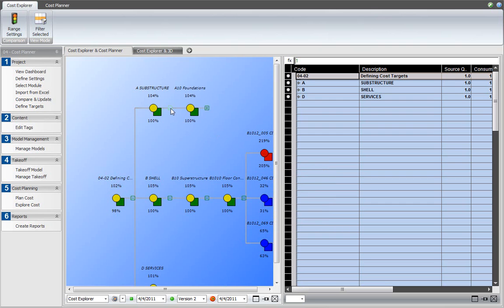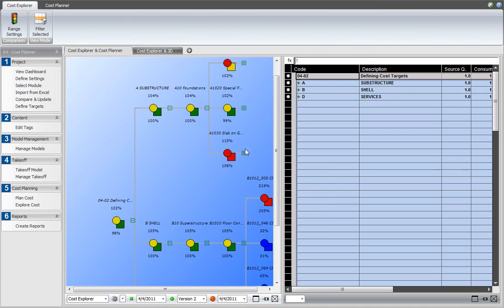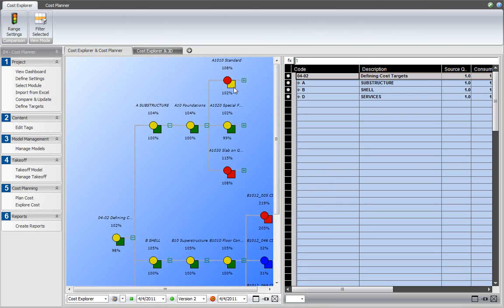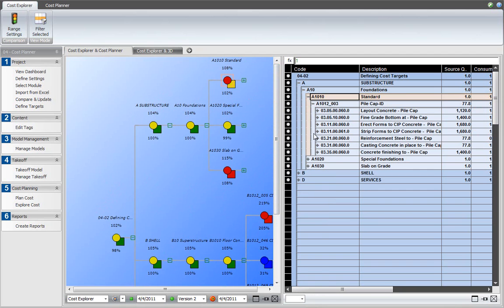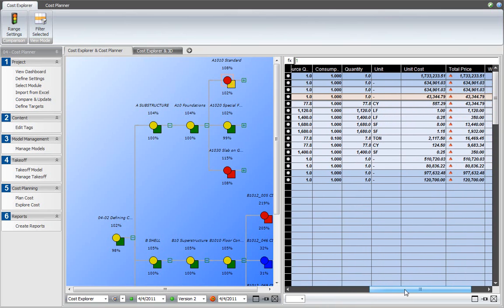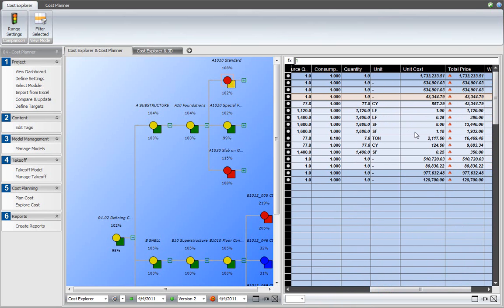There's also some red colors over there, and by drilling down in each of these cost groups, you can see how the cost changed just because of the two changes that we made in the labor rates in the cost plan. Of course, when you select one of the nodes, the cost group is highlighted in Cost Planner, and you can further drill down to find out where the changes are exactly made.